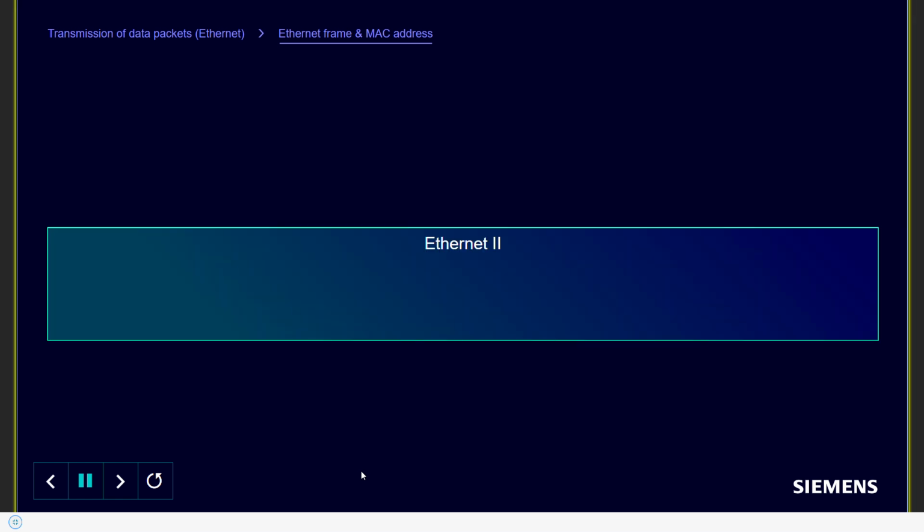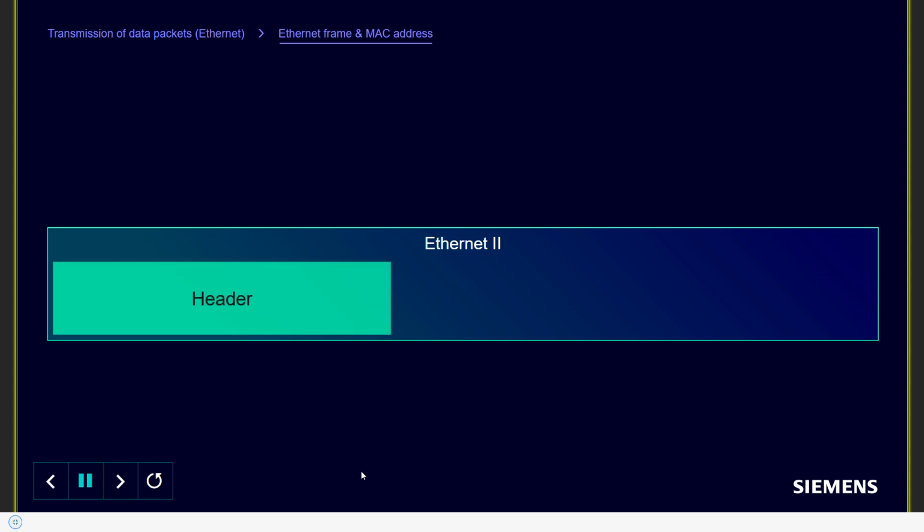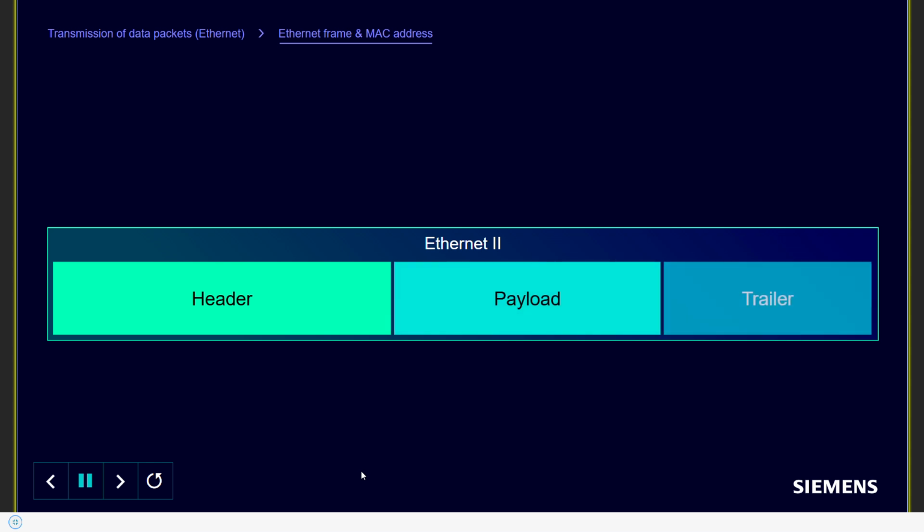A frame essentially consists of three subsections: a header, the payload, and the trailer. Depending on which Ethernet frame we look at in more detail, the individual composition of the header changes.